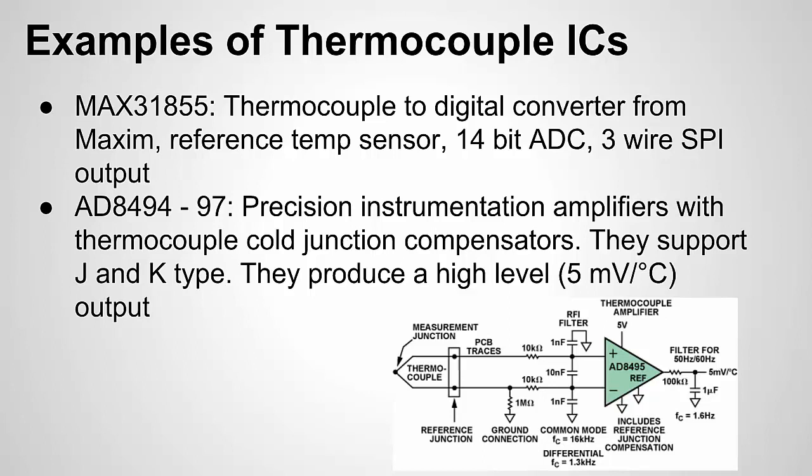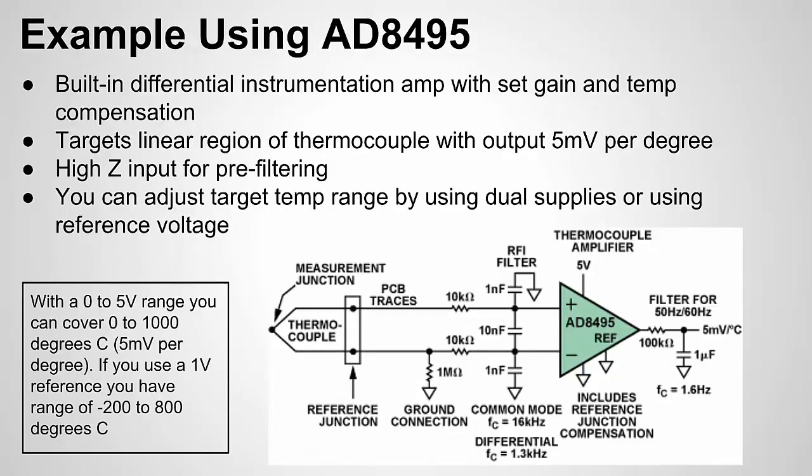I'm going to dive into the AD8494 example with J type and show you an example circuit that I had to create. The reason I went with this one is because for the project, there was already an existing microcontroller board that I was interfacing with that had free ADC pins but didn't have free digital pins. So for this application, I needed an analog output to measure the temperature. Here's a little more detailed overview of the AD8495. There are a couple different versions of them, I think the 94, 95, 96. Some are targeted more towards J-type thermocouples, some more towards K-type thermocouples. Overall, they're very similar. So once again, built-in instrumentation amp with a set gain.